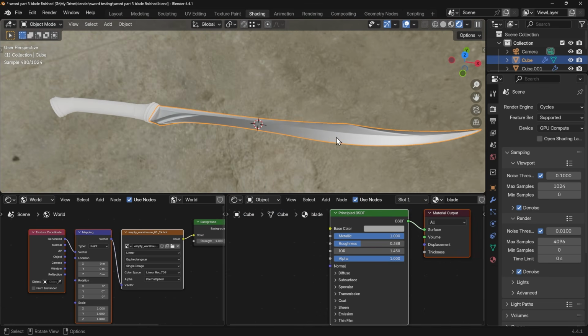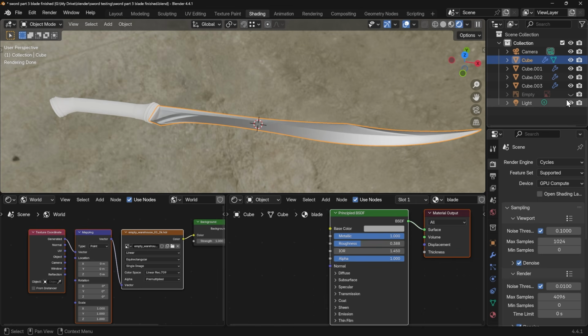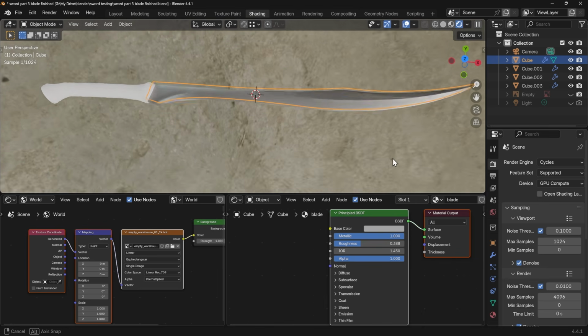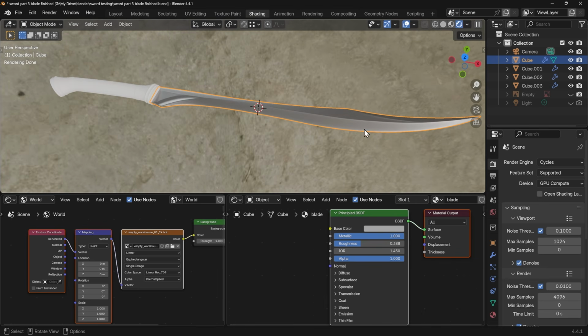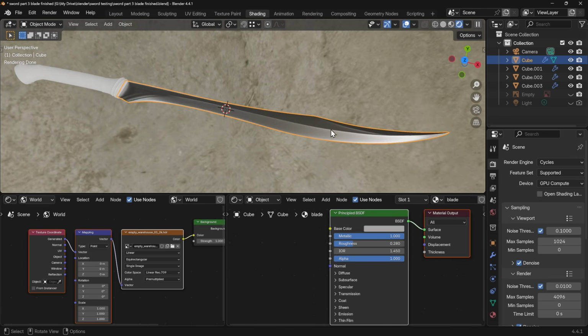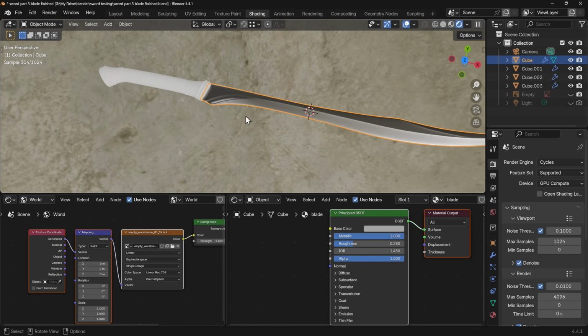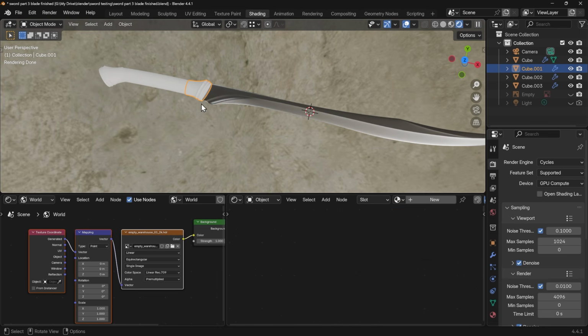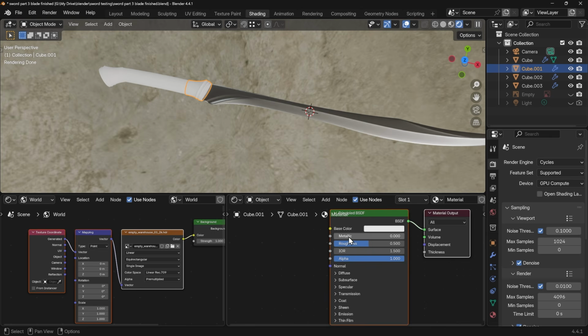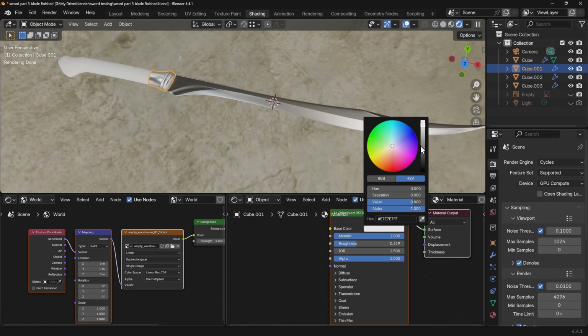You open that up and you can see you get some nice reflections onto the blade. And in fact, I can hide the light that's in the scene currently, and you get some nice reflections there. So on the blade, you can see that if I bring the roughness even further, you've got a nice shiny blade. And we can see all those nice ridges now. Same thing for these metal parts. I'll give them a new material and just a slightly different look. So probably a little bit less darkness, maybe something like this.